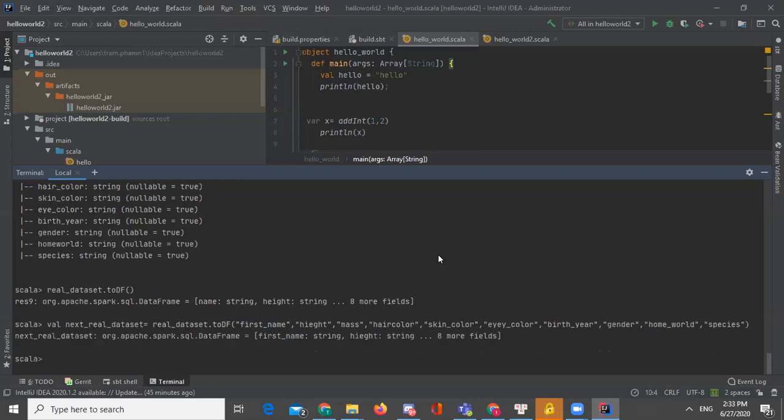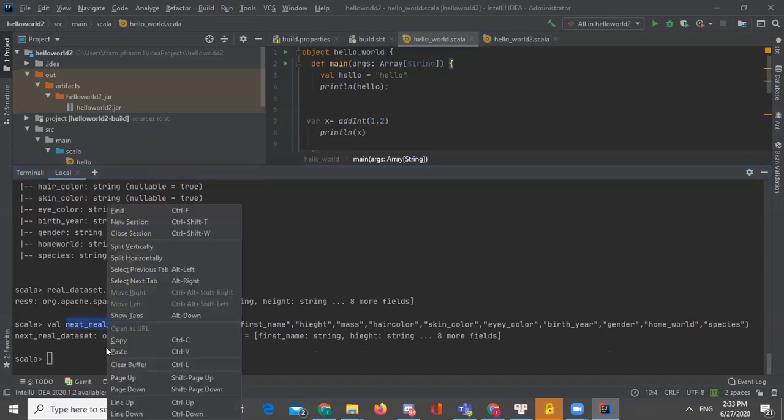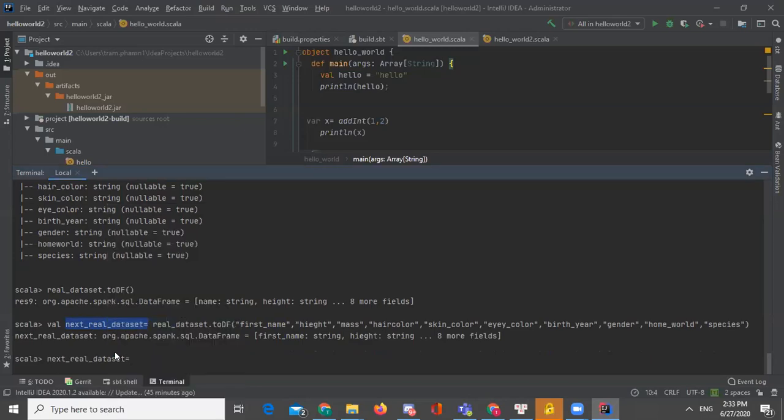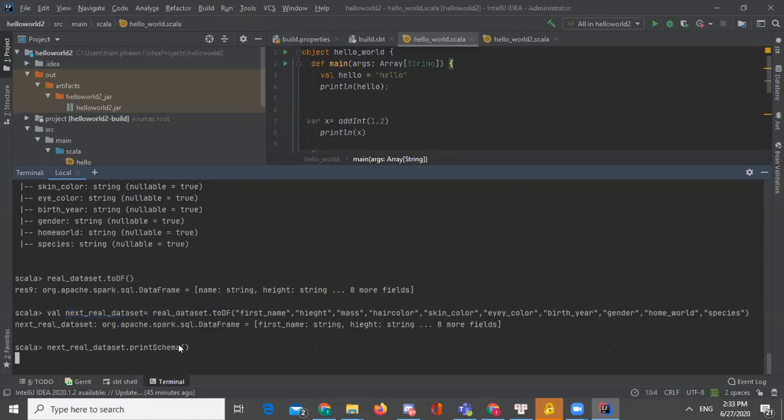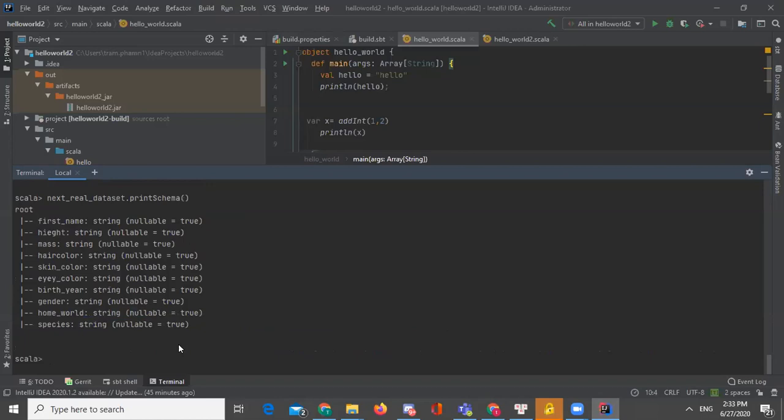If I press enter, now we are going to see whether the schema is the same as the previous one or changed. So we say print schema. See, all the names are changed.